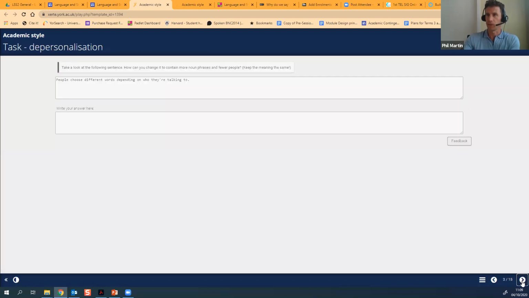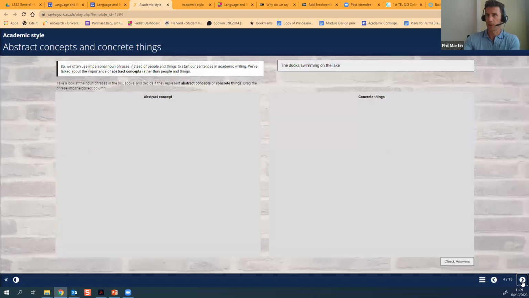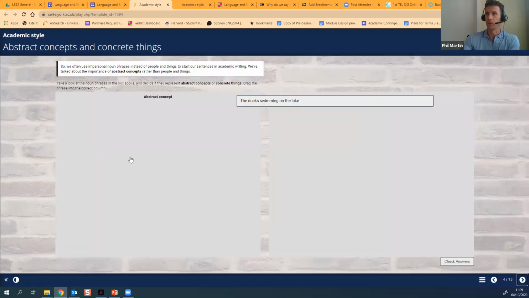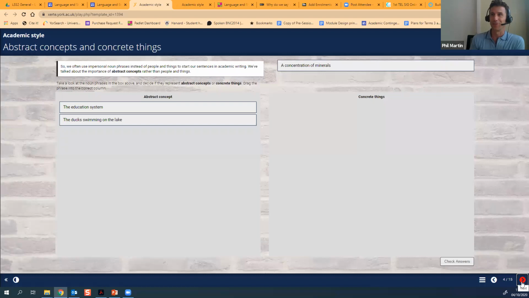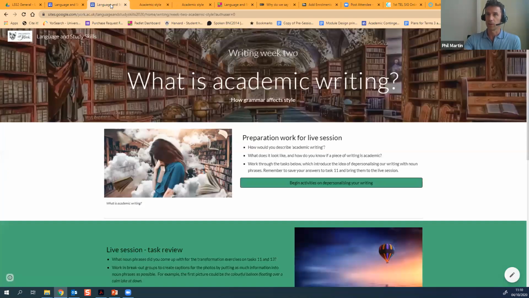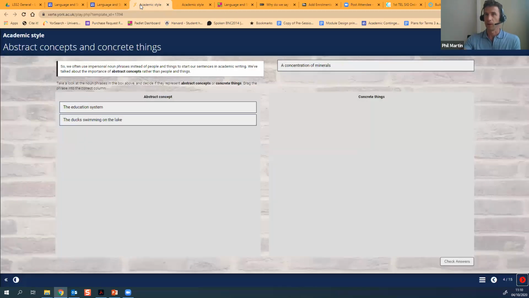This is now on a learning object. So I've got a little transformation exercise there. I want students here to decide what's an abstract concept and what's a concrete noun. So all these things are actually quite dry to go through in a class. I don't know if anyone's teaching nominalization, it isn't my favorite thing to do in a live session. So flipping this out was great, but this is what I mean by clear distinctions between asynchronous and synchronous. So that's your live session discussion. This is what students do to prep, and the boundary, the distinction between them becomes quite helpful.